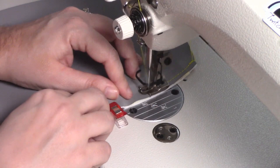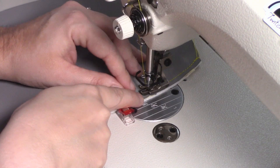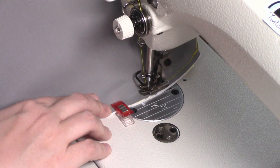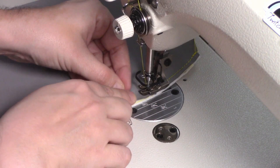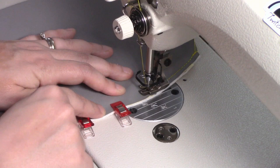But here's a little trick that I will teach you about zipper applications. We're going to put the needle about halfway down, just like that. Reach up underneath your piece and grab the zipper head. Lift the presser foot and move the zipper head to the back of the work. Sometimes this causes the zipper tape to jostle around, so you can just look to make sure. It seems like we're doing a-okay there.